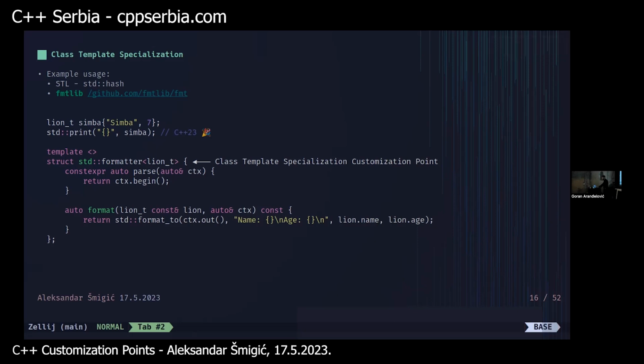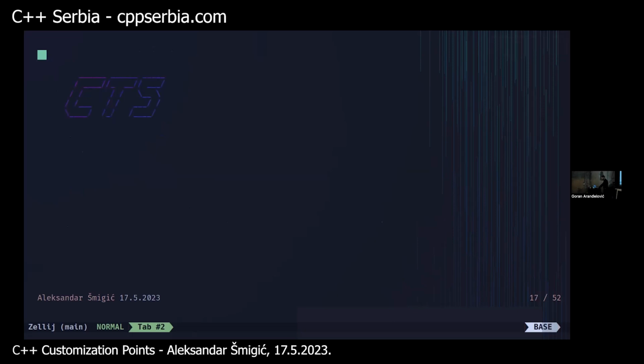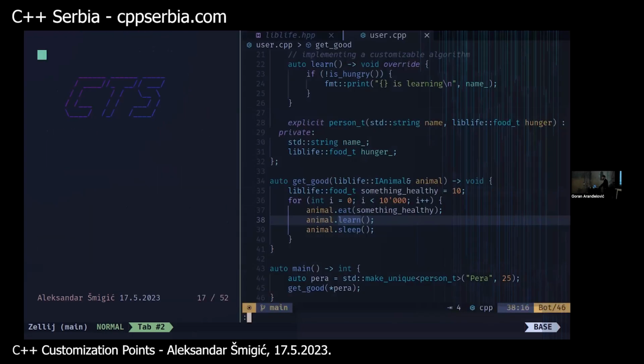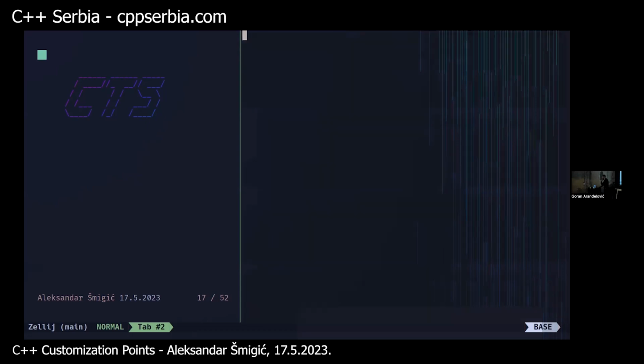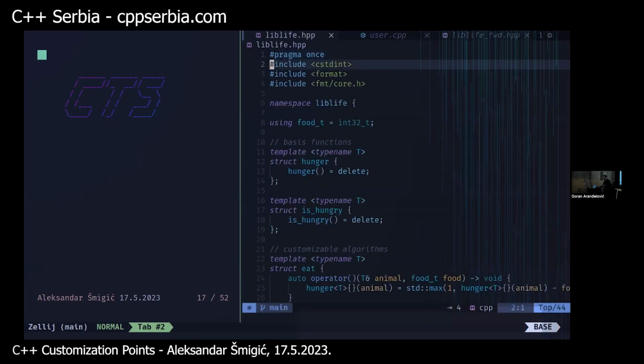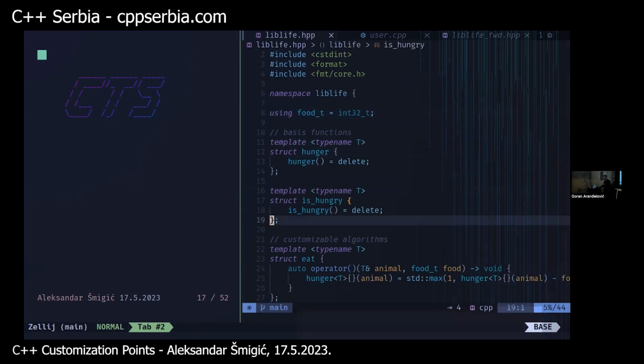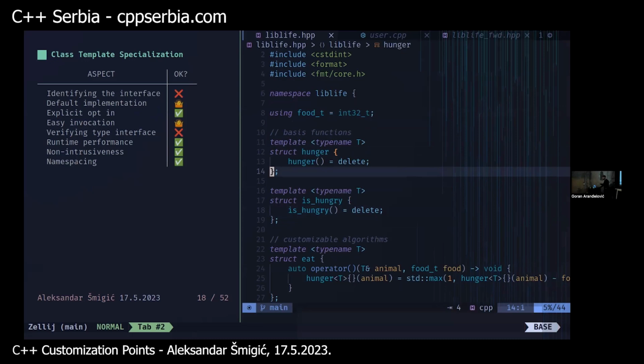This was the example that I previously showed. So the same thing that I showed so far in the OOP case. Now I implemented the same thing, but with customization with the class template specialization. Now when we open the library, first thing that we can see is it looks super foreign. There is no apparent interface here. I'll just, in the slides, jump to the actual conclusions so we can follow along.